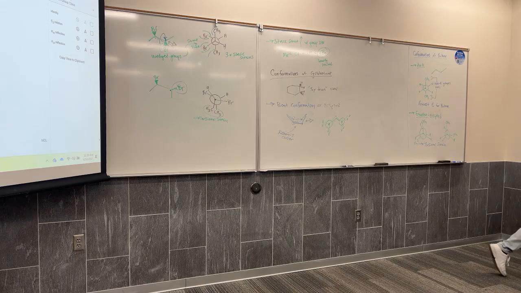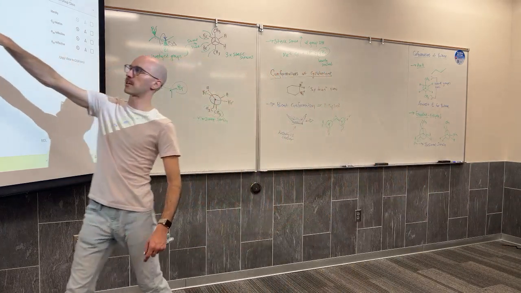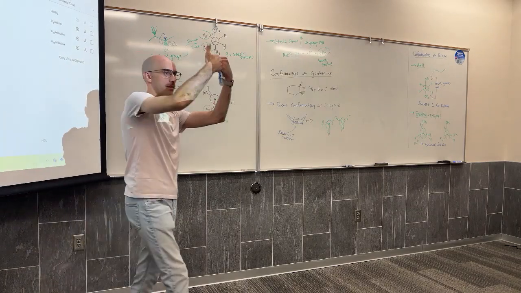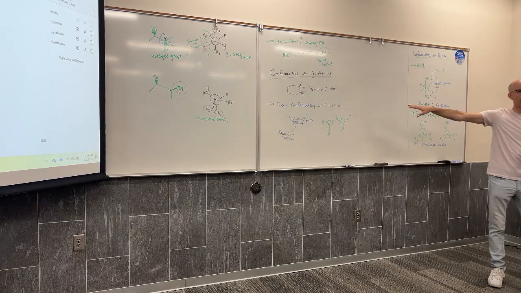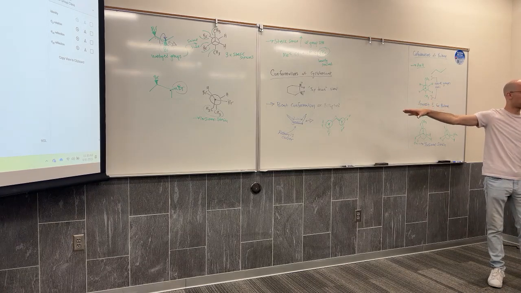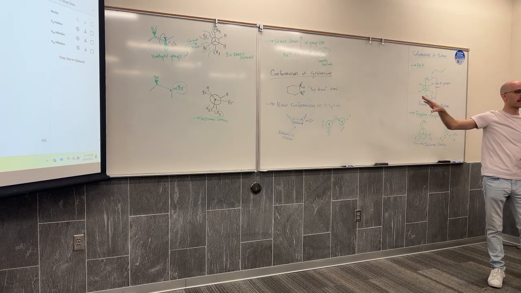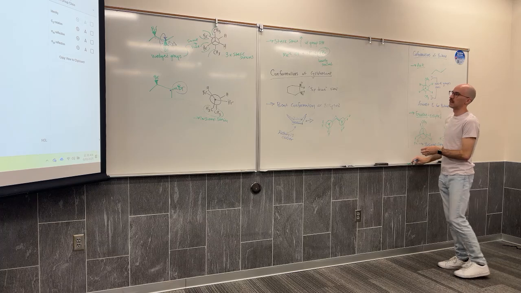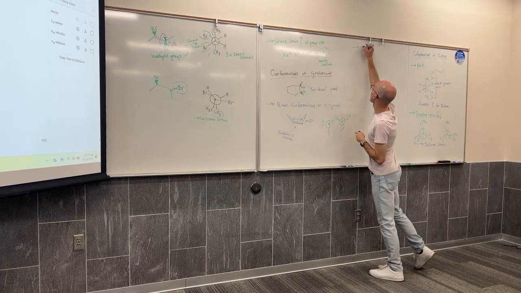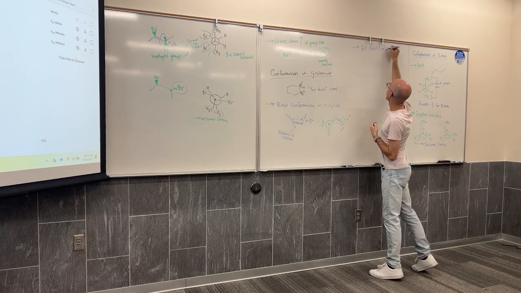If I turn this boat back on its side, you can see the steric strain a little bit better. These hydrogen groups, these CH2 groups, they're kind of meeting each other in the middle at the top of the molecule, fighting for space. We're not going to look at the boat a lot for this reason. It's a highly energetic, sterically, torsionally strained conformation. Cyclohexanes don't sit here very often. Then we have the chair conformations. And there are actually 2 of them for every molecule.